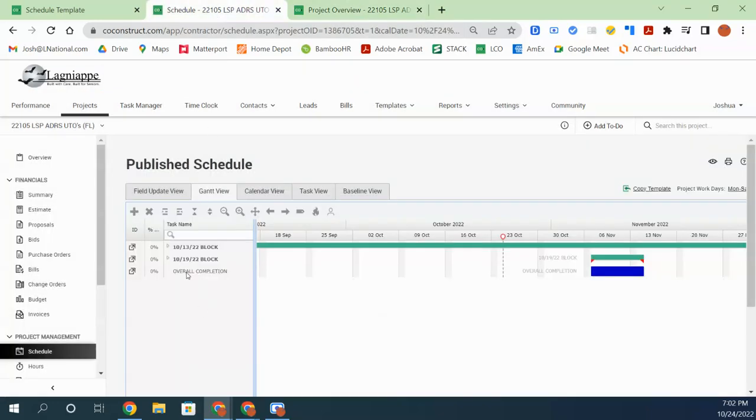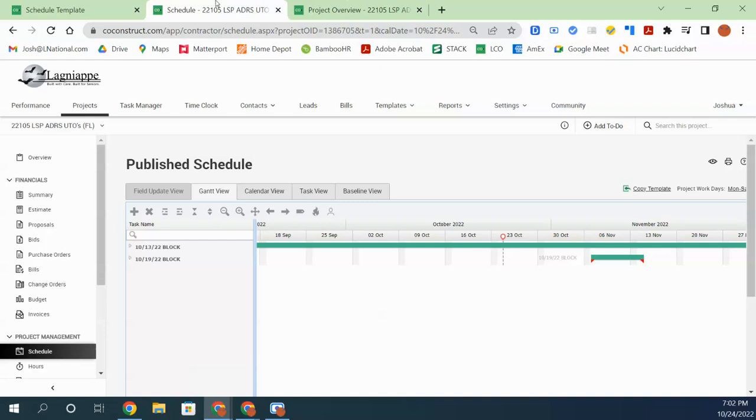Okay, so up against the bulkhead means that item or task will be shown on the overview page of the project. I'm going to remove that. Typically, overall completion on projects would be the first item listed on a Gantt schedule for the clients so that they can easily log in and see the overall completion percentage of a project.